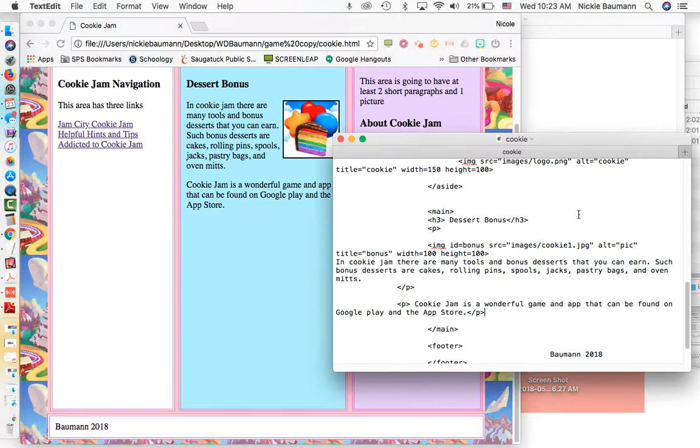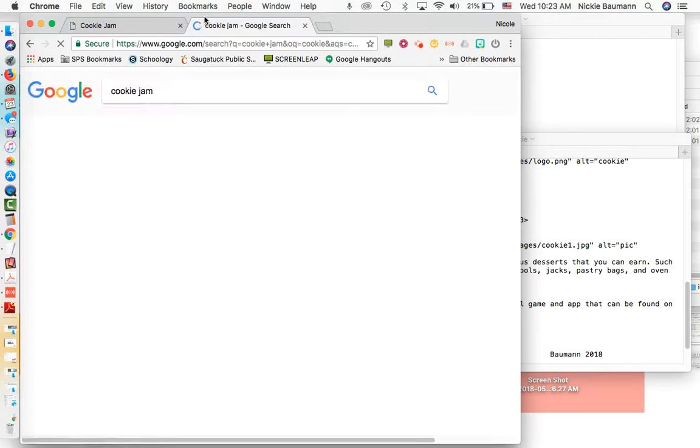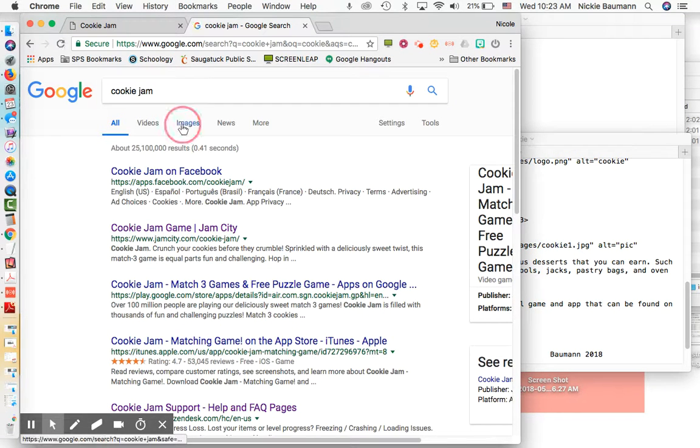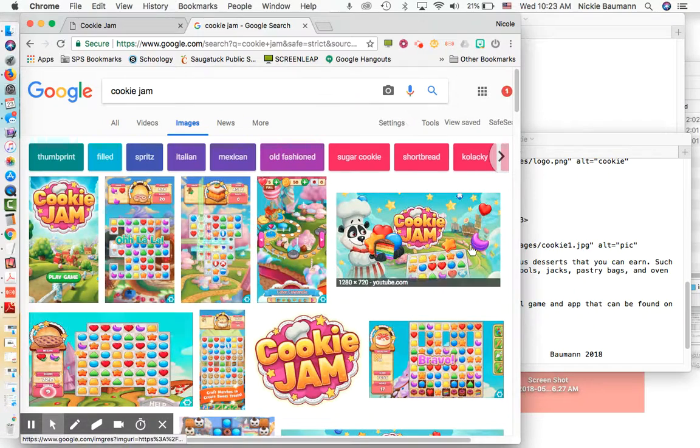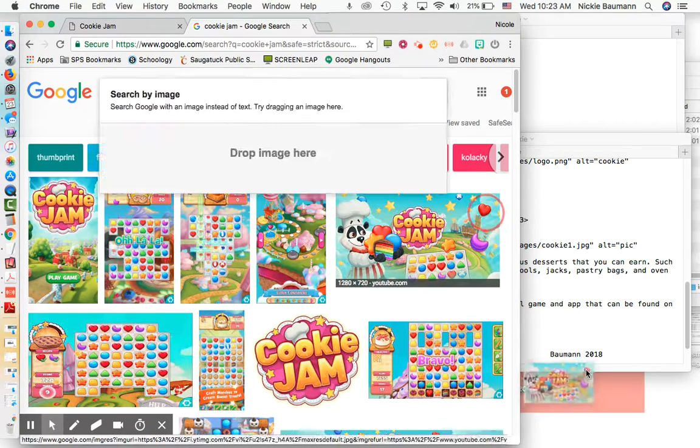And then you could add another picture. We could find another picture for Cookie Jam or for whatever topic you pick. Let's find a picture. And let's see. Oh, let's do the panda.